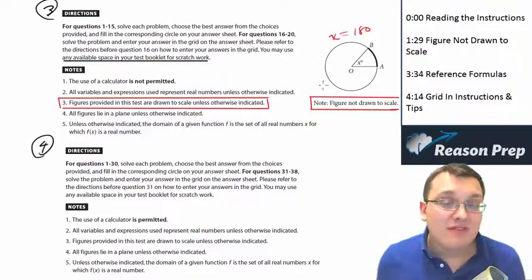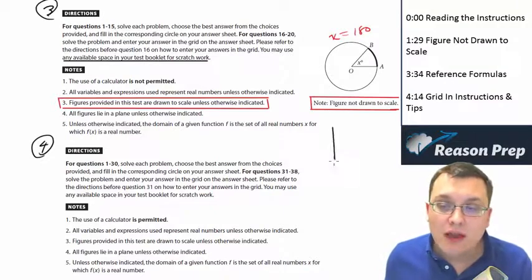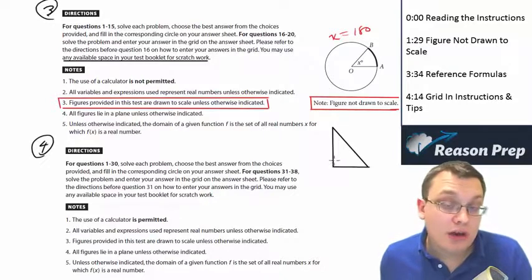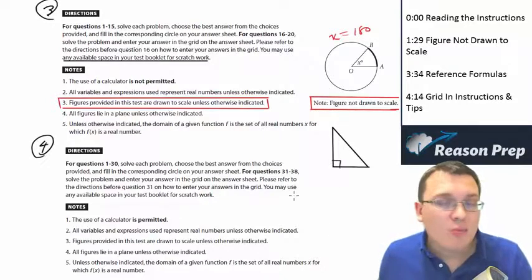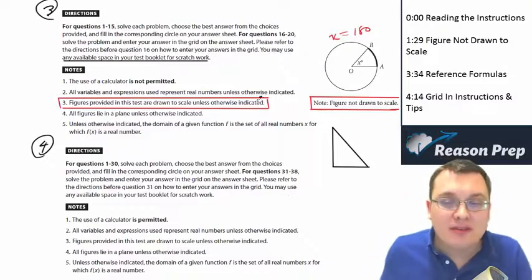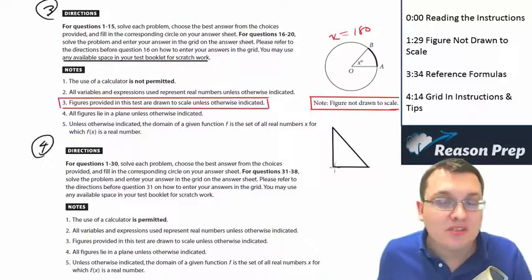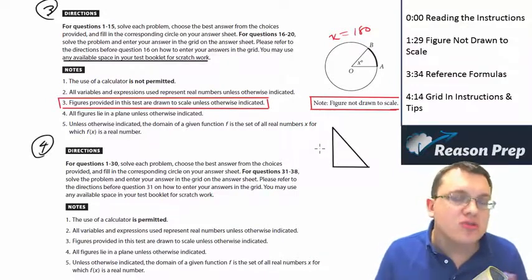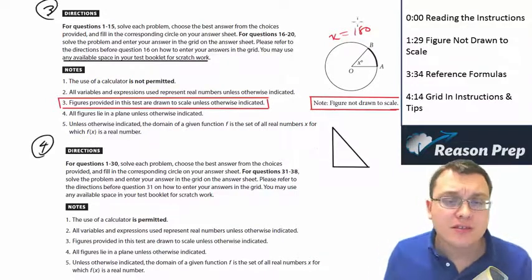That said, even if it didn't say figure not drawn to scale, you still can't make judgments like, oh, okay, here's a triangle. Figure's drawn to scale. It looks like a right triangle, so I'm going to call it a right triangle. Well, you can't make that judgment because maybe it ends up being 89.9 or something. So even when the figure's drawn to scale, your judgments are limited. You should still rely on the information in the text.